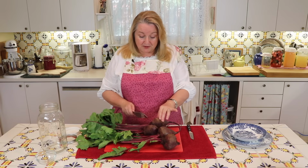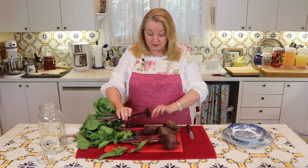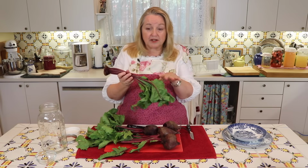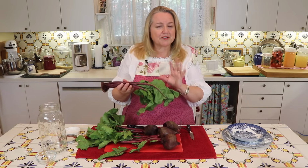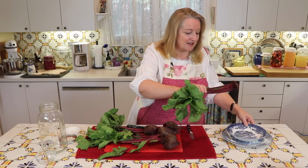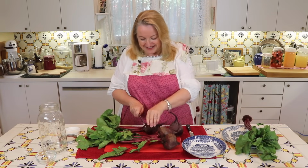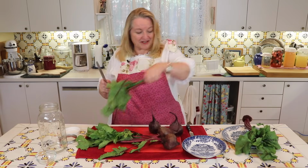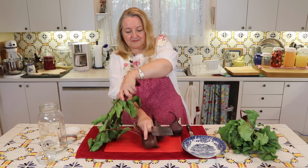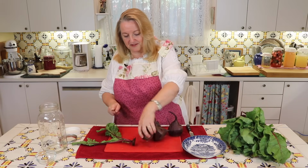Now the first thing that I want to do is cut off the stems here, but we're going to save the stems and save the greens because these are all edible and very nutritious. You can saute them up with a little butter, a little olive oil, maybe throw in a little garlic. Makes a wonderful side dish. So don't discard these. I'm just going to put them to the side, and I'm just going to cut off all the greens. Get these stems and greens to the side. There we go. Oh, it's going to be a beautiful side dish when we saute those up.